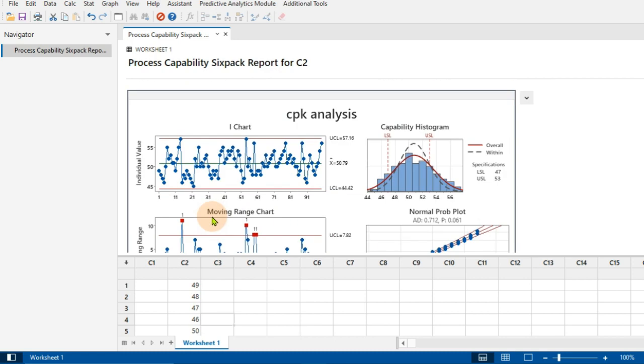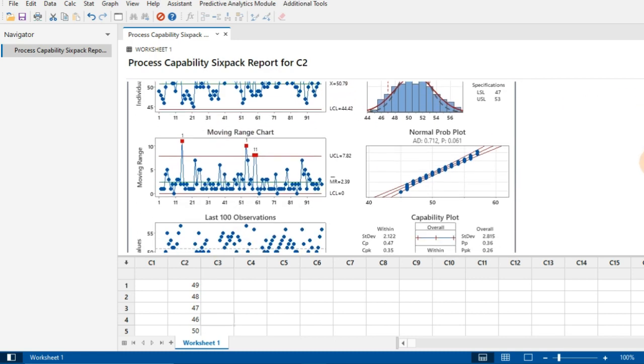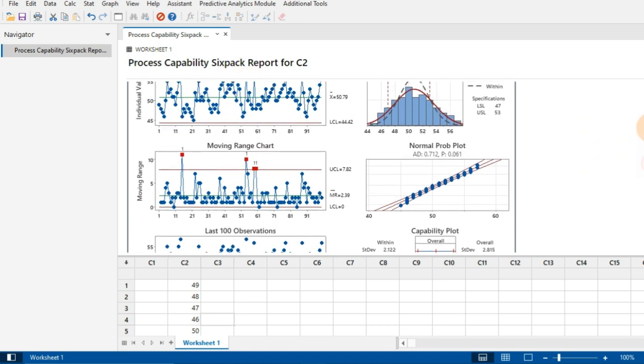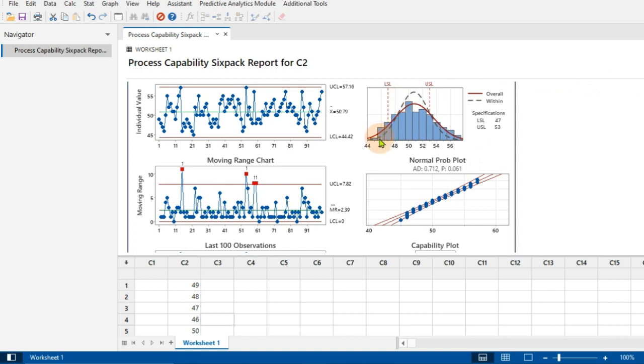So if your CPK value is more than 0.7 or 0.8, then your process is more stable, and if the value is lower than 0.6, then your process is not stable. So this analysis indicates this area is defective area, this area is out of control from your process, from your standard.